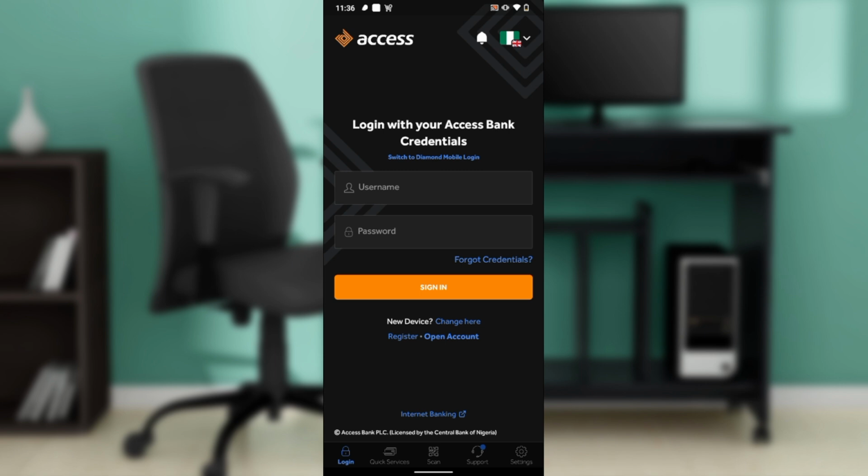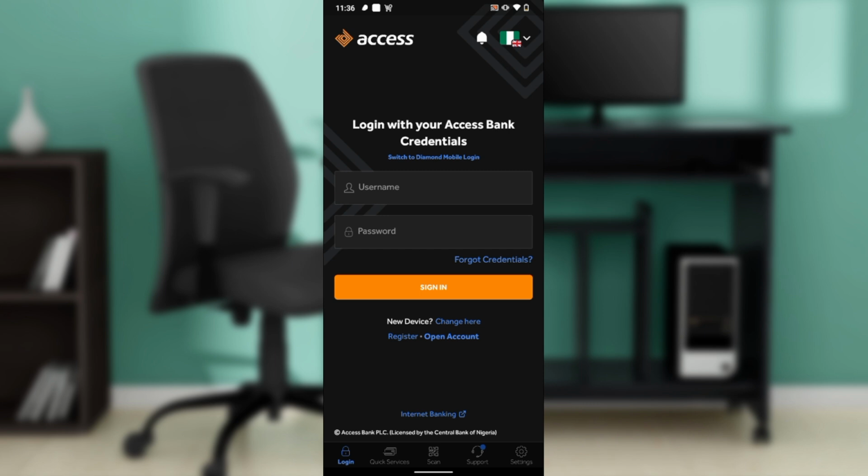You're going to see an option that says hide account balance, and you're going to see a toggle right next to it. So if it is off, toggle it on. And once you toggle it, that's going to be it. Your account balance is going to be hidden. Okay, it is hide account balance. So toggle it on and your balance is going to be hidden. If you toggle it off, it means it's going to be exposed.